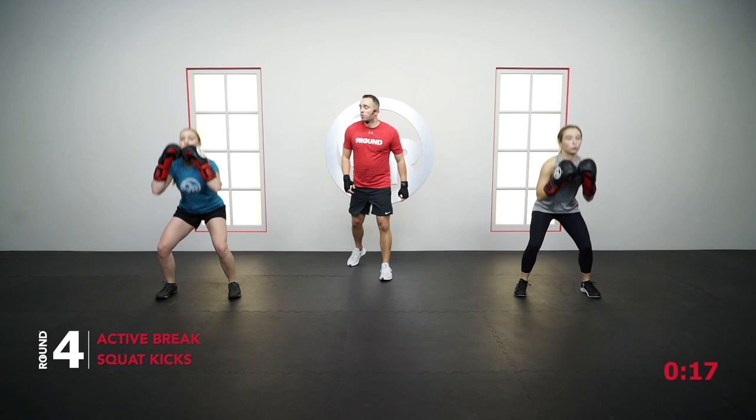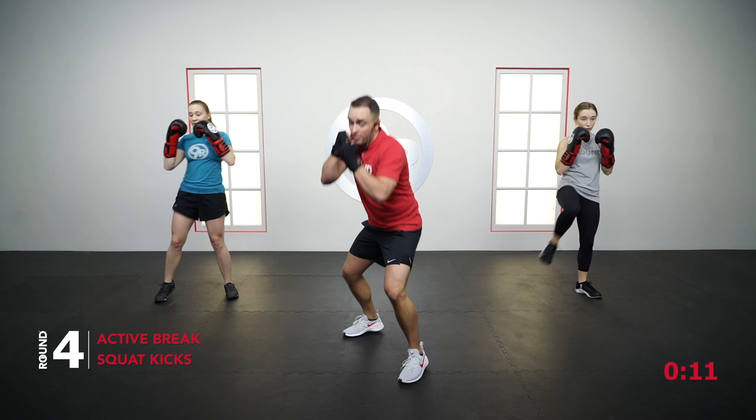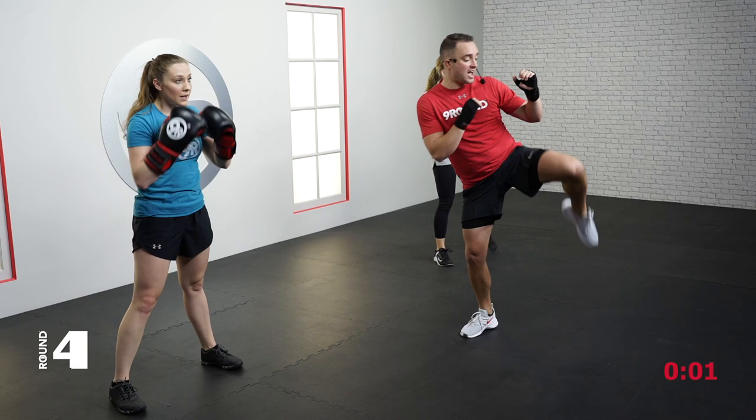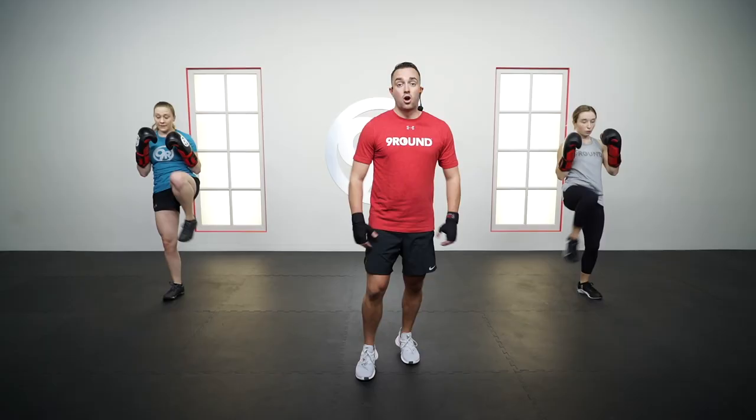Round 5's coming, team. We're gonna work 20 uppercuts. So we get in that fighter stance. We're coming from underneath, coming up and through, coming to about eye level with those fists. Then we're gonna work a round kick. So it's kind of like a shin kick, but it goes around. You're gonna point the knee at your target, snap, and set it down. We're gonna do that 5 times. Okay, here we go, next round.